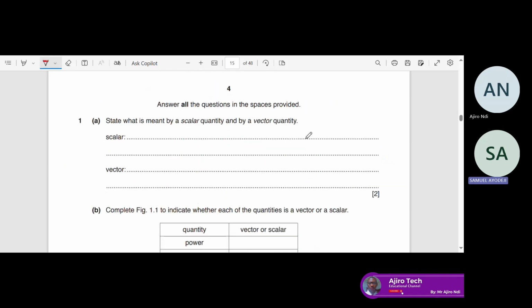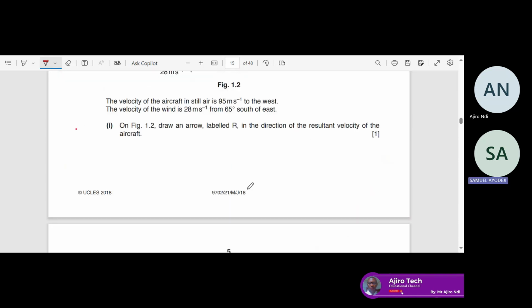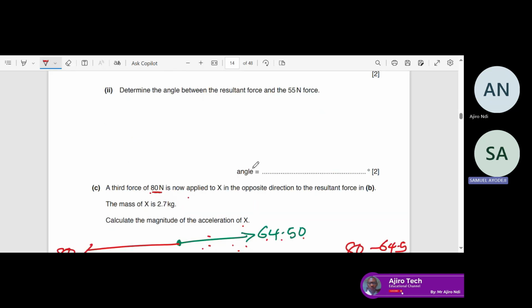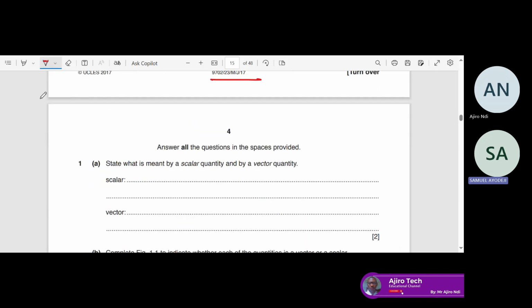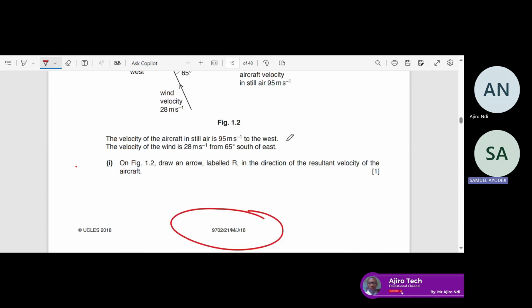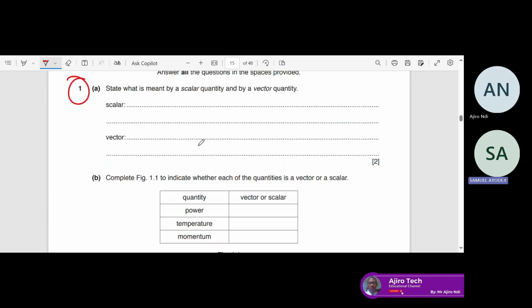So where's the next one now? Copy this. This is the year, this is the code, this is number one. Take note of that. That's what you need to take notes on, or if it's convenient for you, print all these things and write inside; my students used to do that. So we want to work on this. Number one, you can define what is a scalar and what is a vector. I think you can do that. Okay, so what's a scalar?